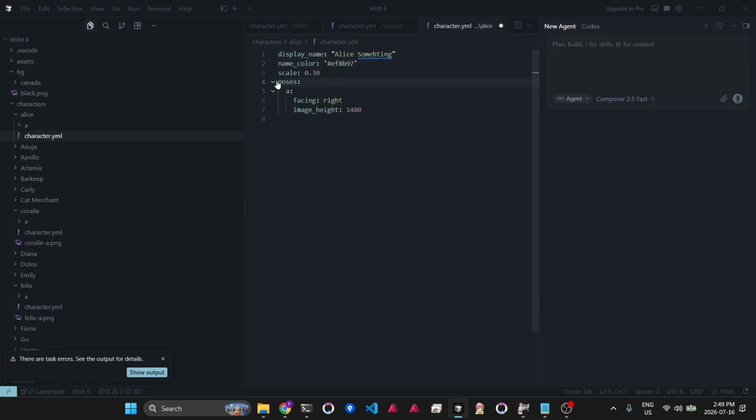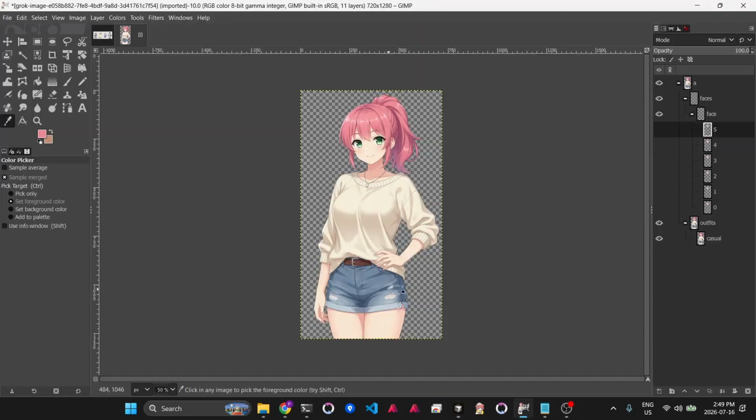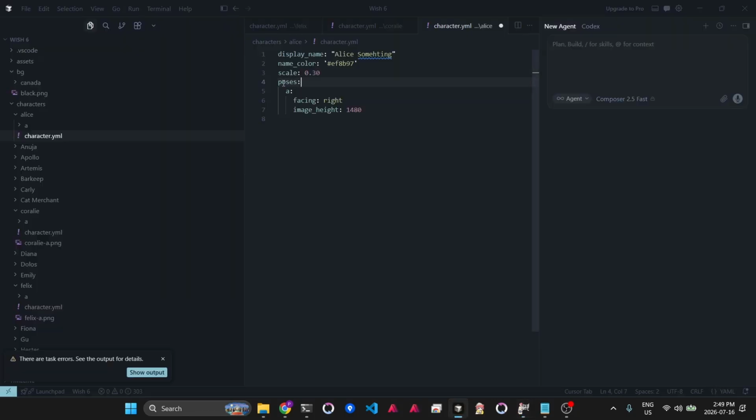Very important to add the pose, because as you can see, she's facing left, so I'm going to add pose A facing left. The image height here can be ignored for most cases, and the scale is going to be extremely important. I would usually go between 40 and 48, but I'm going to start at 45 to see.